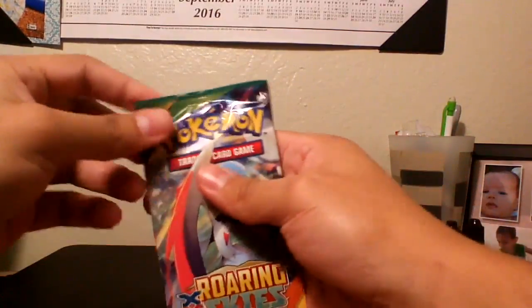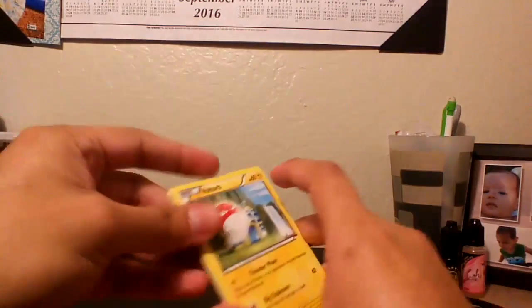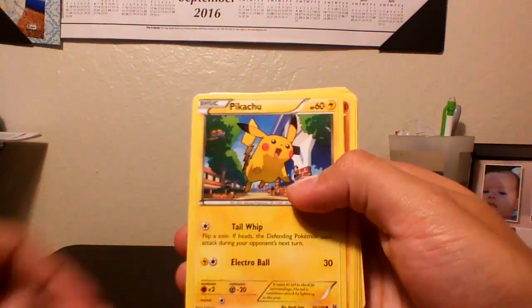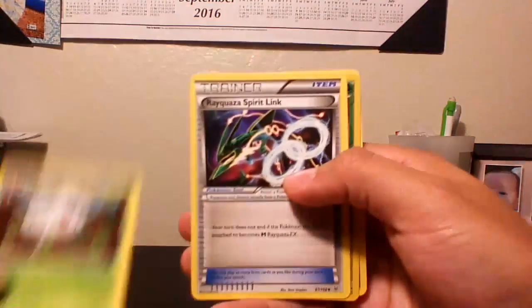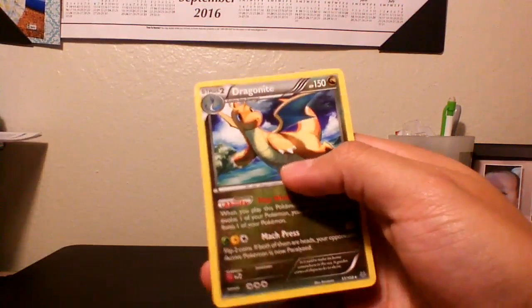Second to last. Voltorb, Spiro, Natu, Pika, Hawlucha, Steven, Sokun, Rayquaza Spirit Link, again, I believe this is our third one. Whirlpool, and a Dragonite. Alright. How was the Oxys? Oxys says they're back.